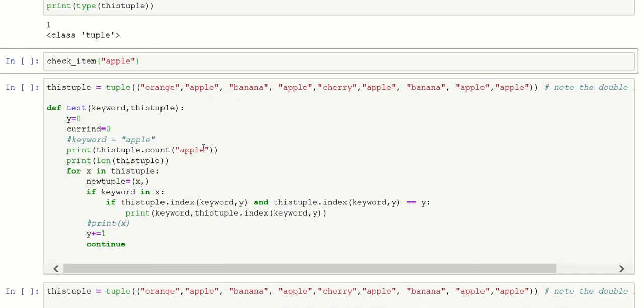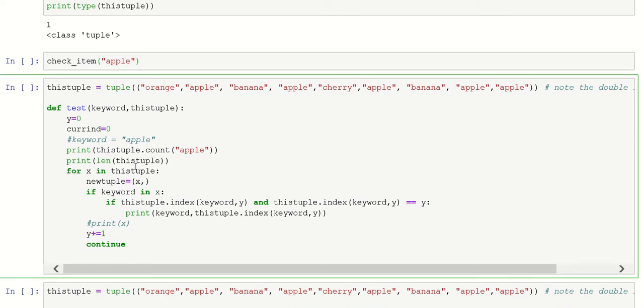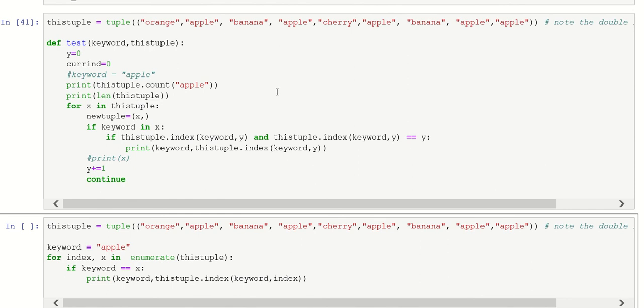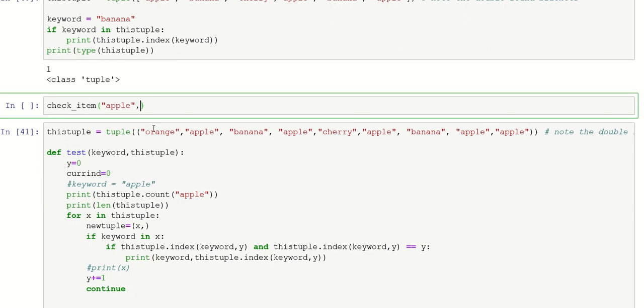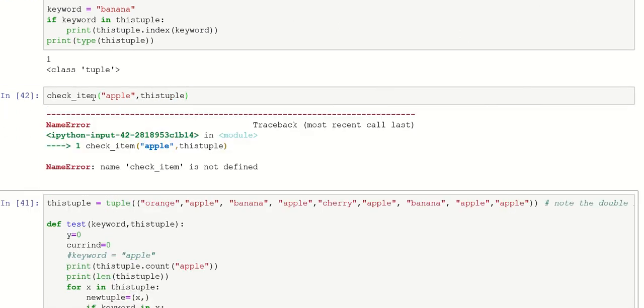Previously, if I'm not mistaken, I created this method to test out the item in the tuple. So if I check apple in this tuple, okay, sorry, should be test.